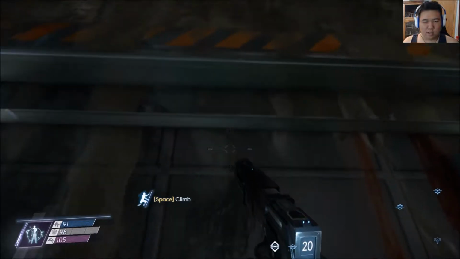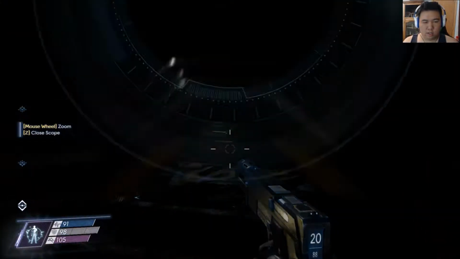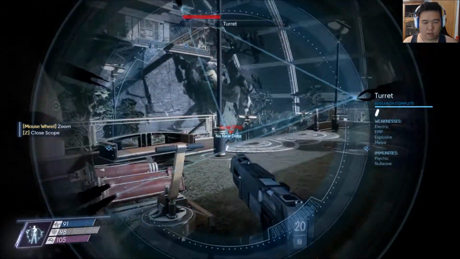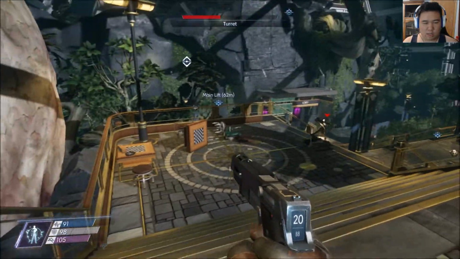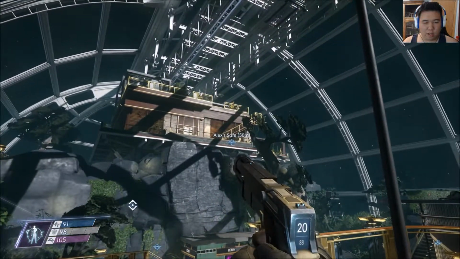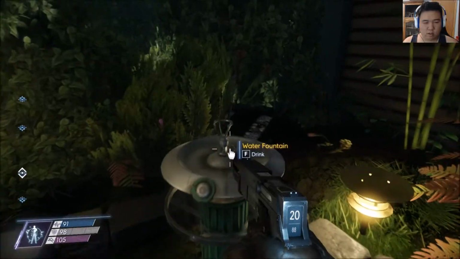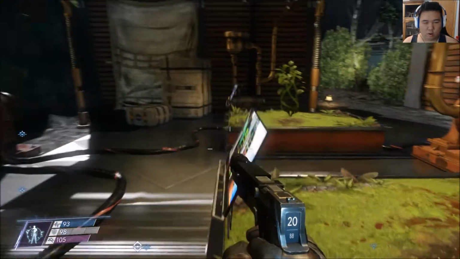Alright, well, here we go. Alright, let's see around here. Ooh, there's a turret. That is badly damaged. Deep storage is that away. Alex's safe is up there. Well, I guess it won't hurt to look around.